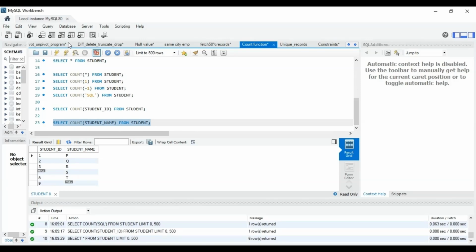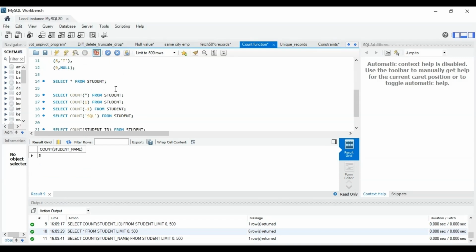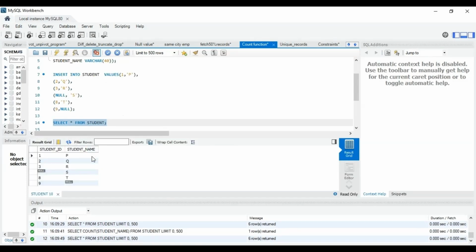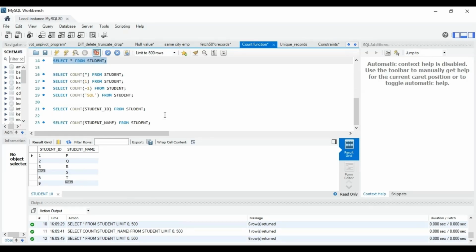Similarly, if we see count of student name, it will show 5 because there is a null value present in student name column. So, count of column name does not count null values.